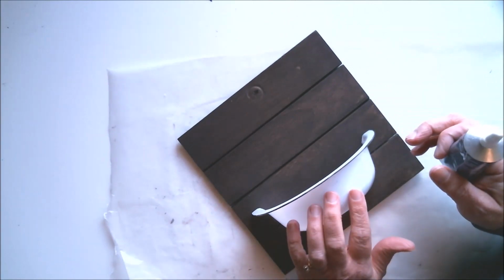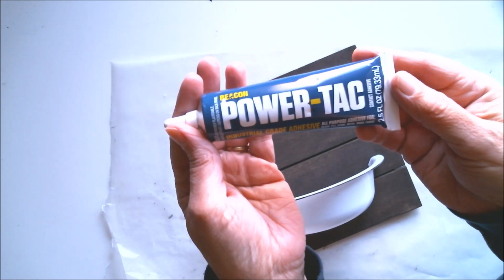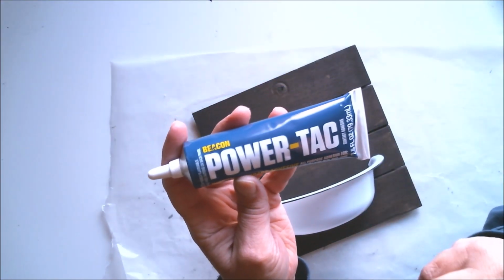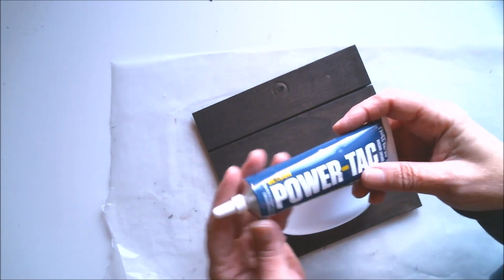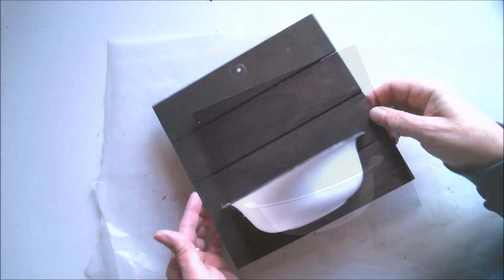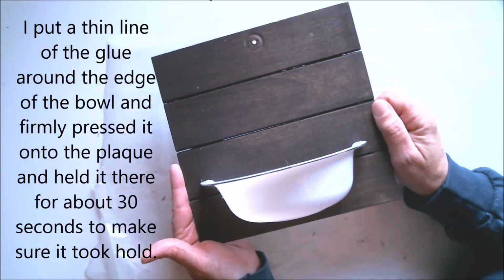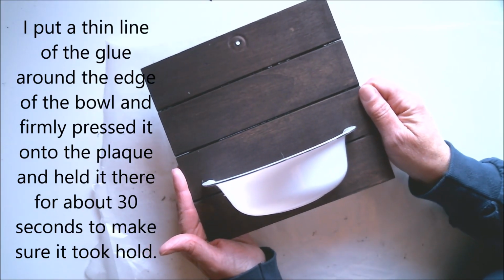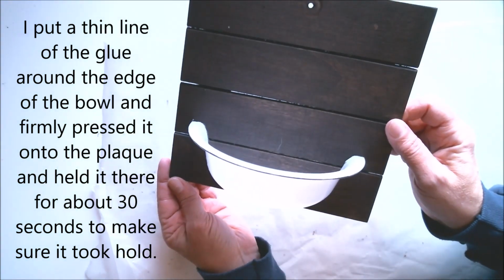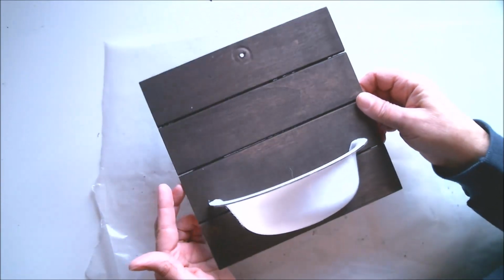Now it's time to glue the bowl to the wood plaque, and I'm going to be using my Beacon Power Tack. And actually this is the very first time I've used this, but I use Beacon 3-in-1 and Beacon Fabri-Tac, so I know this is going to be awesome. My sincerest apologies that you missed part of this because I didn't realize I was off camera because I was so focused on where I was putting the glue and getting everything lined up. But there it is, and it has to sit for 24 hours.